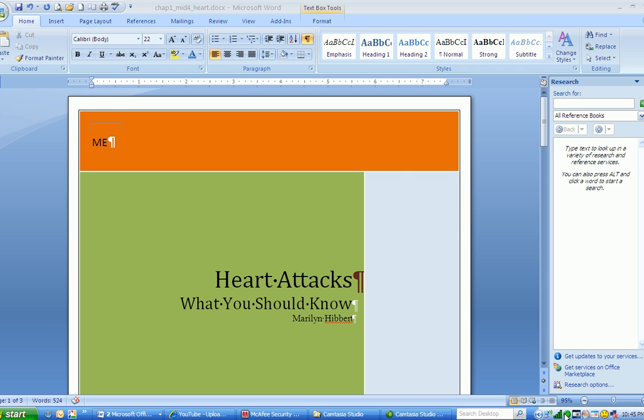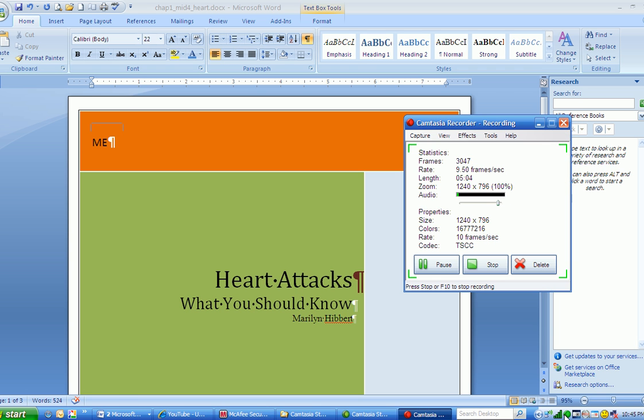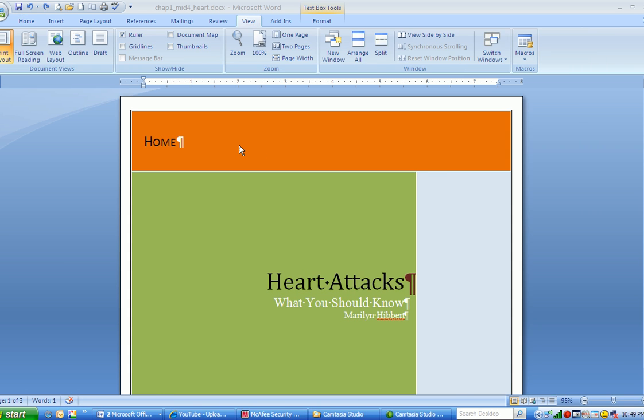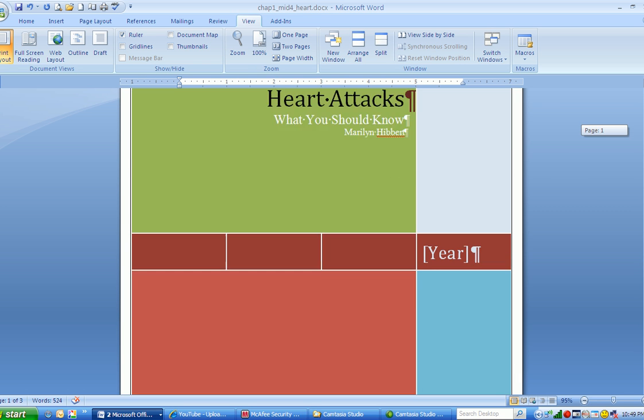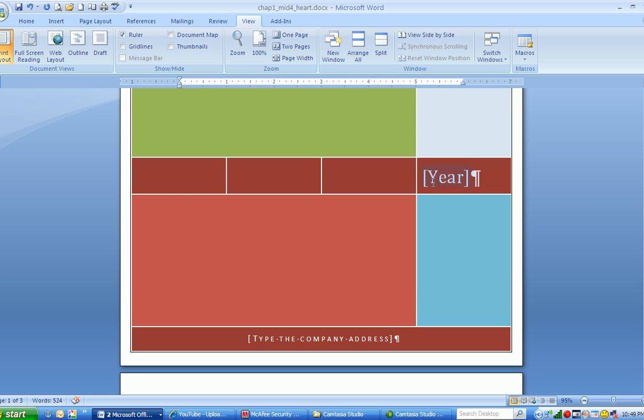I've had a hard time deleting this field, so I've just selected and got the paragraph mark at the end and hit delete. I'm on my laptop and sometimes it gives me more problems. So then type in 2010, and since we're not a company, we'll just delete this field down at the bottom.